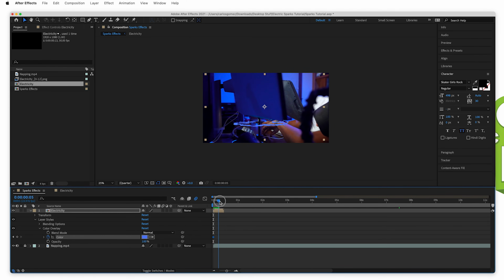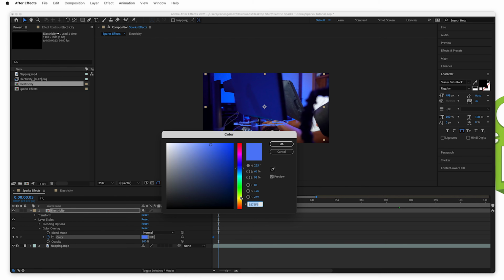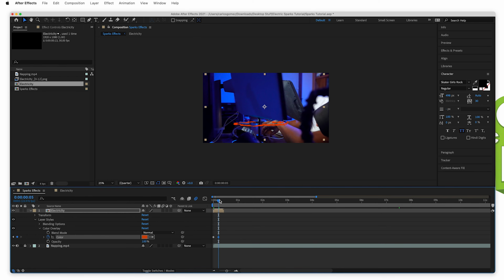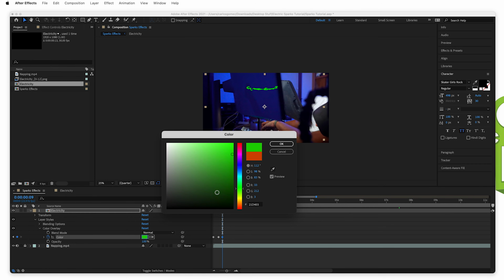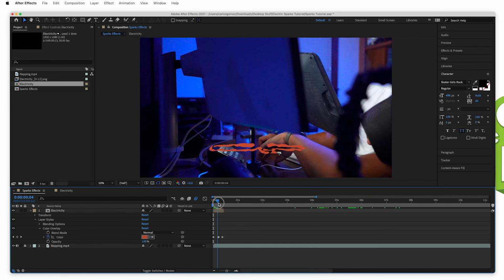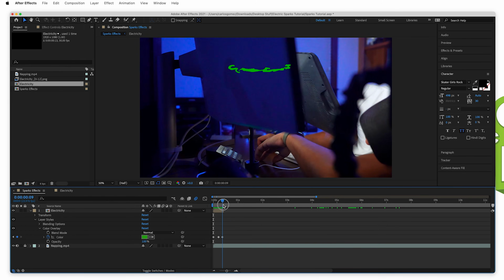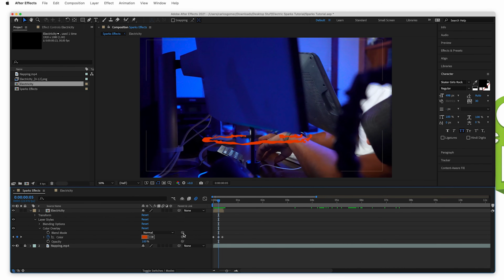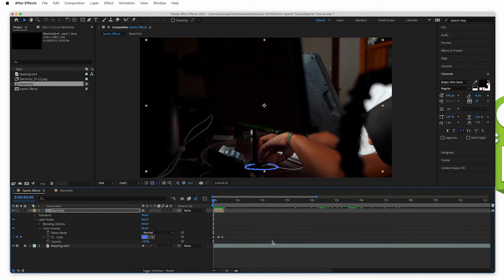If I move the playhead over, I'm able to then click that, drop down to a different color, and then at the end, maybe we want it, I don't know, let's make it green. Okay, so now we have the blue, we drag it starting to turn purple and then orange, and then that starts to turn into green. I think I just want it to be the normal blue. So I'm gonna undo until we get back to our blue. And at this point, we can even add a glow or do other special effects to this.